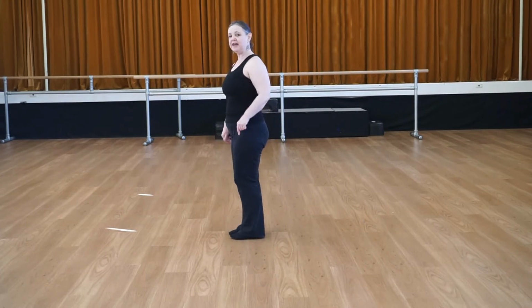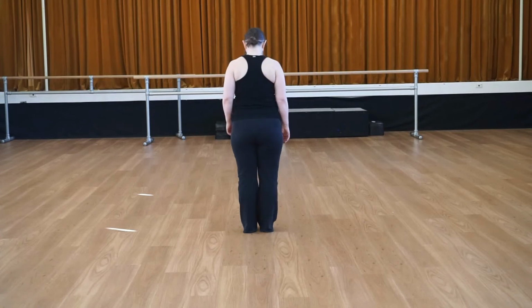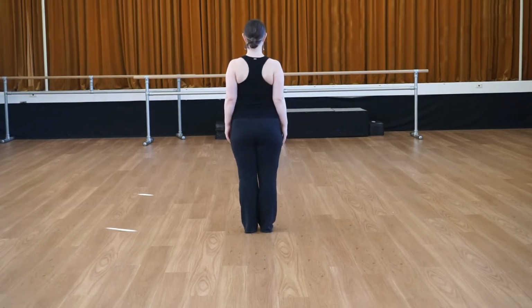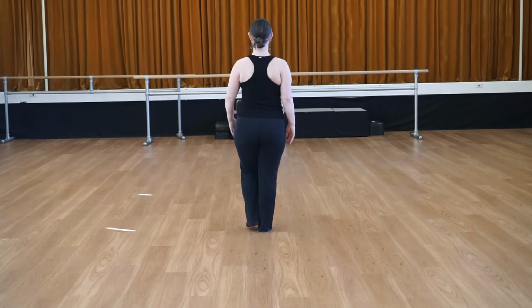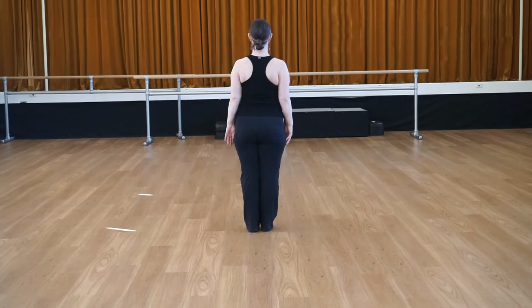So let's now add in the arms. And I'm going to turn away from you so you can see them better. So I'm facing here. I'm going to take my right leg back, and at the same time, my right arm will go forward. And I've just got my palm down. And it's shoulder height. So down, join. Down and join. Down and join.